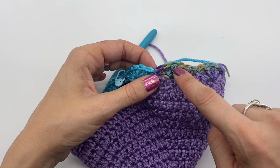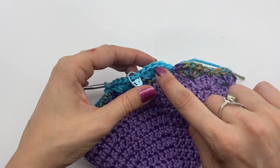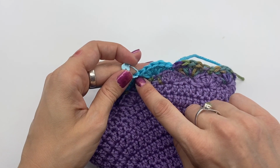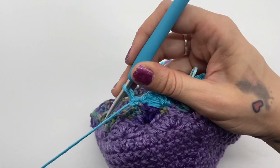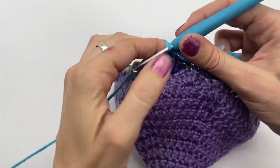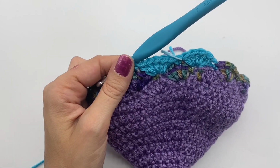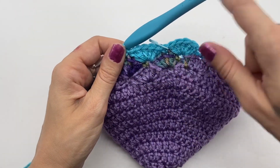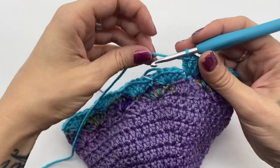So we will work a single crochet, a shell stitch, a single crochet at the top here, and at the single crochet is where we're going to cut off and change the color, and then we will begin with a cluster shell stitch here. So I will show you one more time at the end of this round how to do the color change, since we did add this extra stitch here, and then you will want to have a total of 21 shell stitches. I mean shell stitch rows.